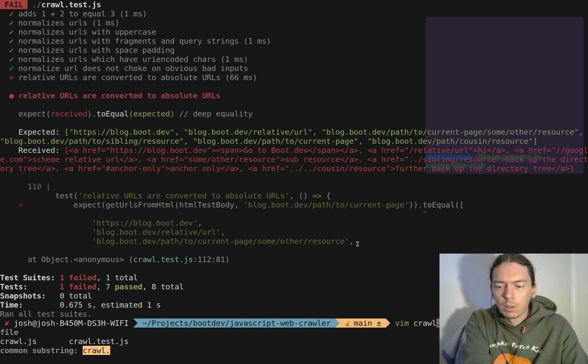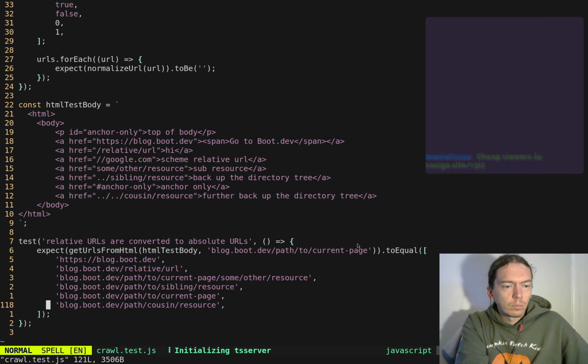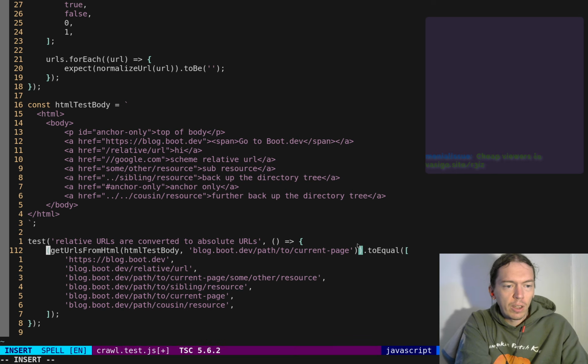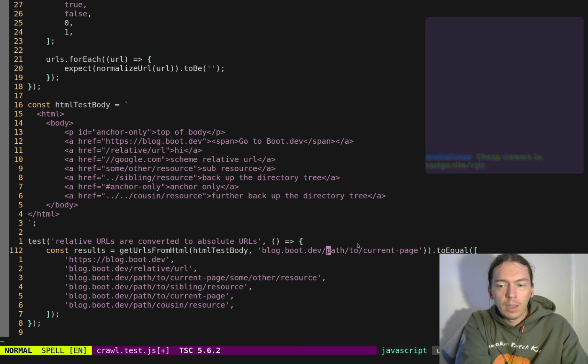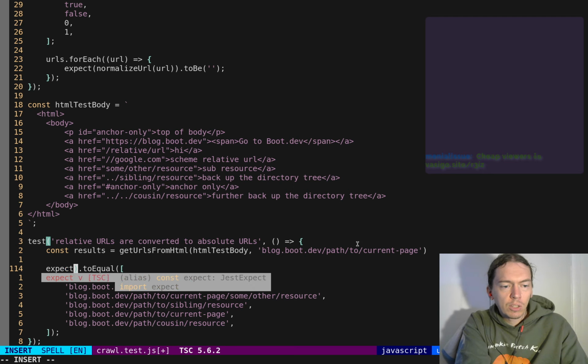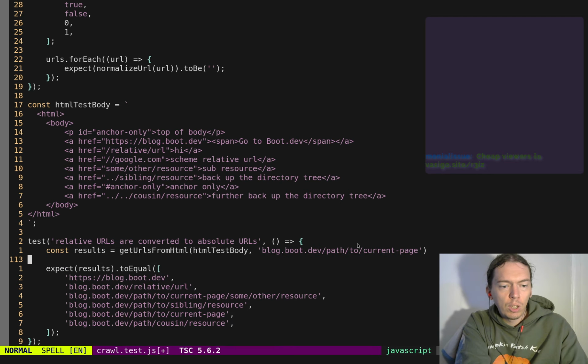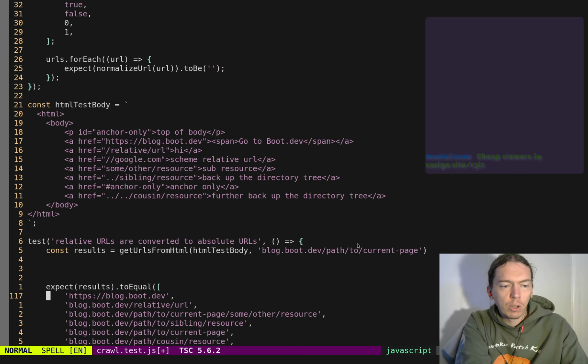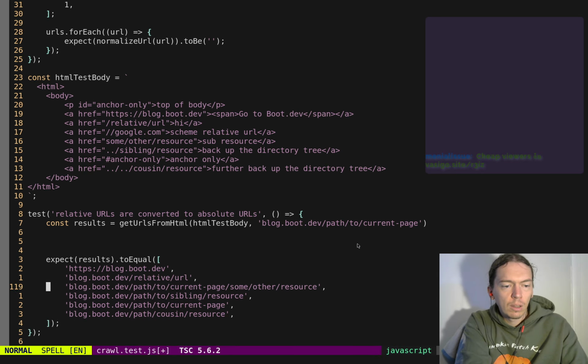So when we do this, let's say that we don't do this. Let's say that instead we say const results equals, all right, and then we'll say expect results to equal, but first, oh, actually, hold on. Let's not even do that either.